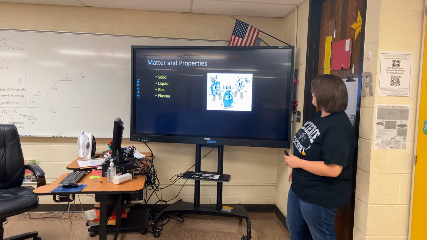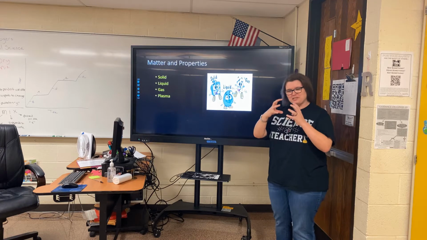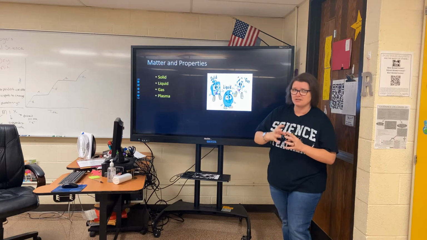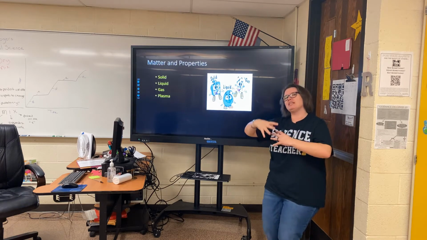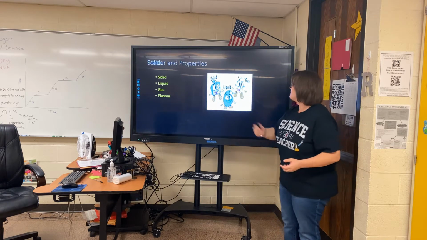As you can see, we have some indicators of what solid, liquid, and gas are. Solid, remember, is the slowest moving of all of the atoms. There's not a whole lot of energy there. But once we get enough energy, we move on to the next level, which is liquid. Then finally gas, and the most energy, plasma.